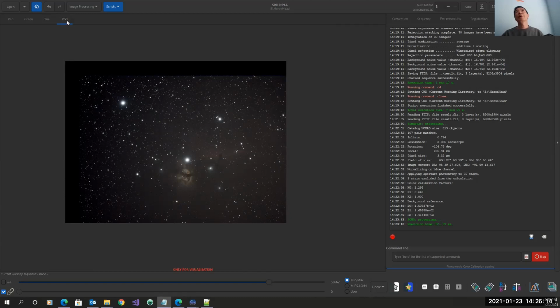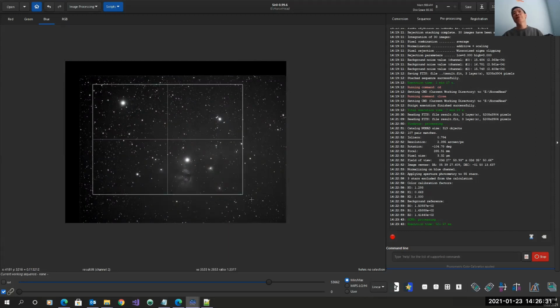If you notice here, we're on the RGB tab, and when you click on that, it's going to tell you only for visualization. It's one of those things that I don't understand why you couldn't do it in the RGB. For the crop, instead, you go into one of these other channels and just use the mouse button to drag a frame.